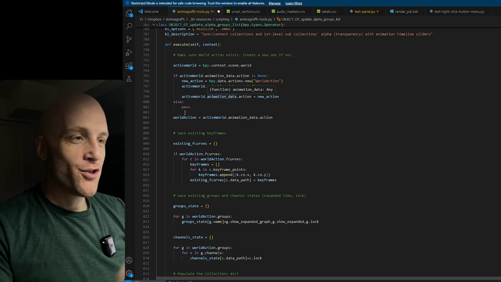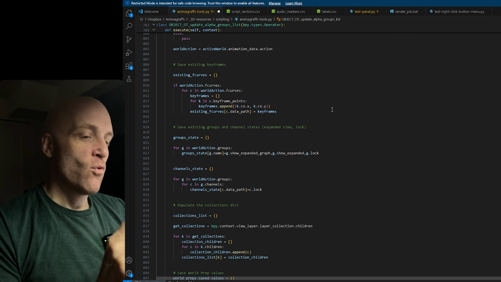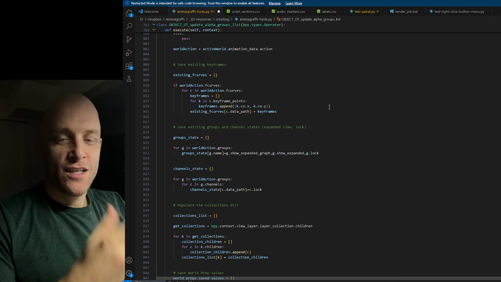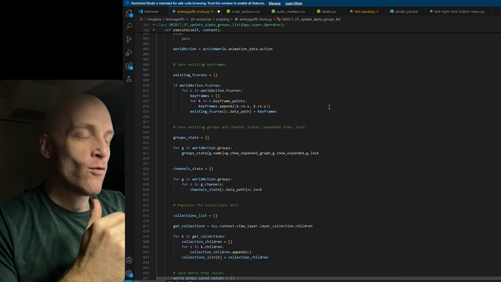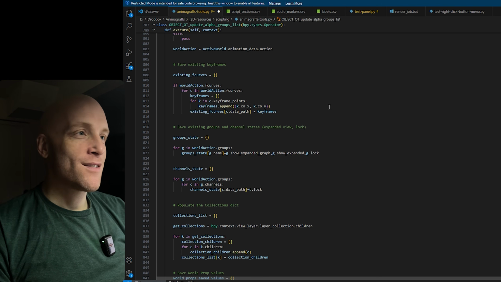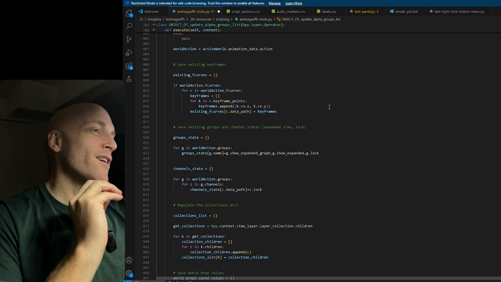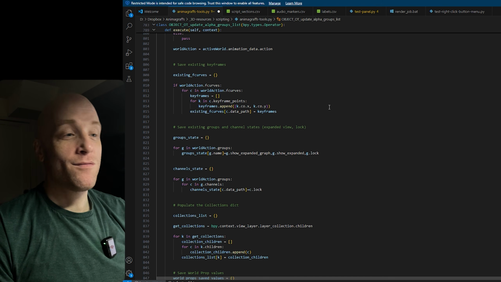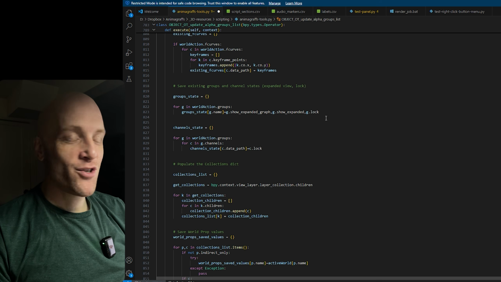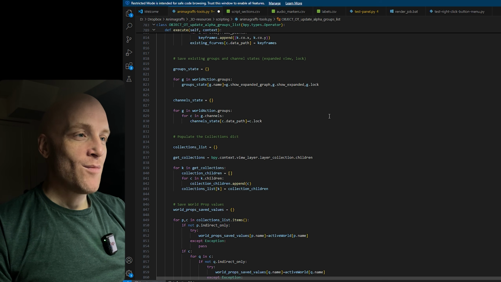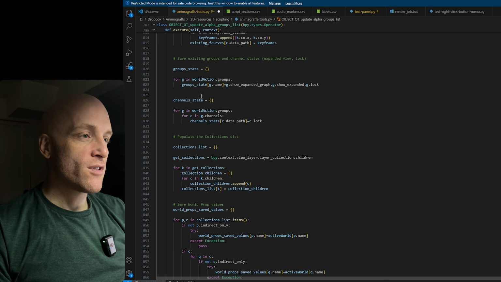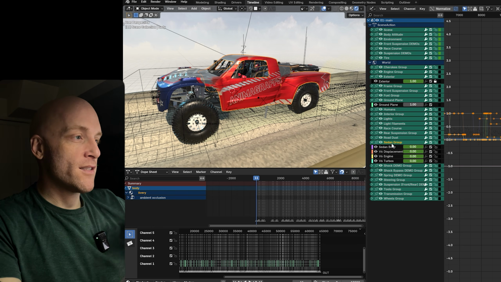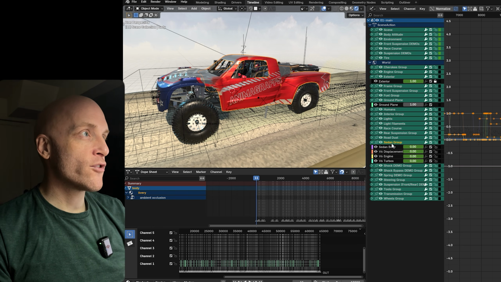The code is saying, make sure the world has an action. When I click the alpha groups button to update it, I'm basically wiping out or saving everything that's there, wiping it out, and then remaking the list, because thinking about what object moved where and all this is just too complex. So I just wipe it and then rebuild it. It's really fast. Blender has no problem doing that. So I'm also saving the state of the groups. So if they were open or closed, that matters to me. I don't want this thing to reset every time I hit alpha groups.